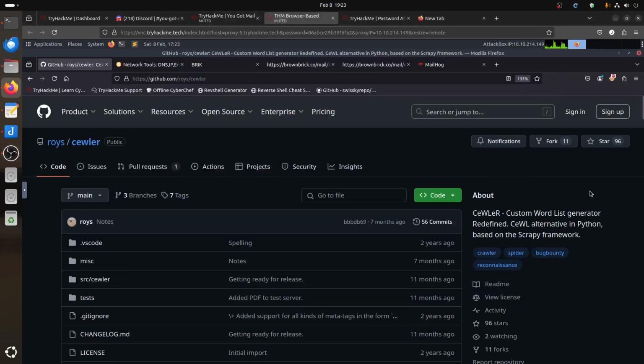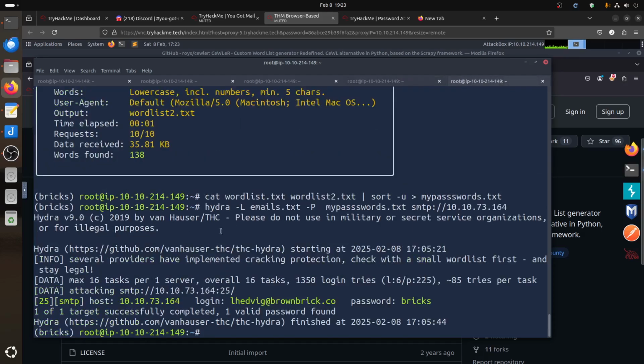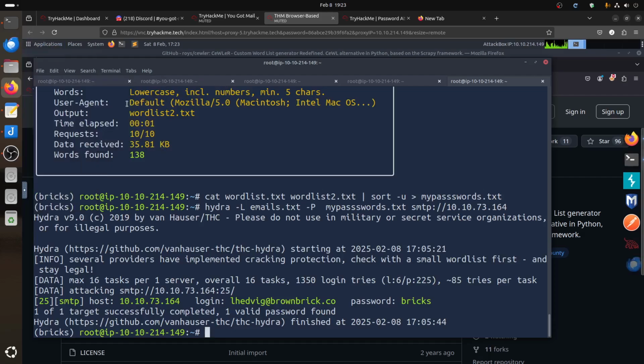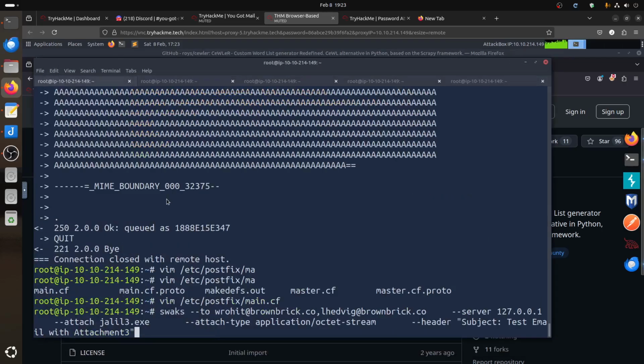Oh, it's me again. Where we are: we were able to get the password for one of the emails, which is Brick's. The user is this one. We did both the RockYou list and the email list, and then we played with this one a little bit. So that's that. In the AttackBox, we can now use our internet. We can use Thunderbird, but before we use that, remember this domain is outside, so we need to change something now.